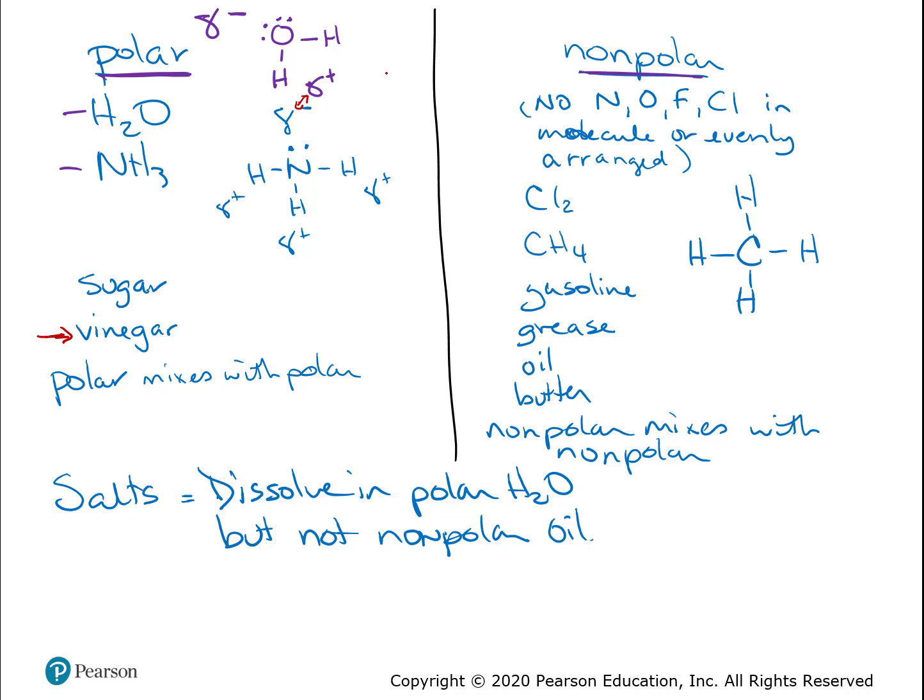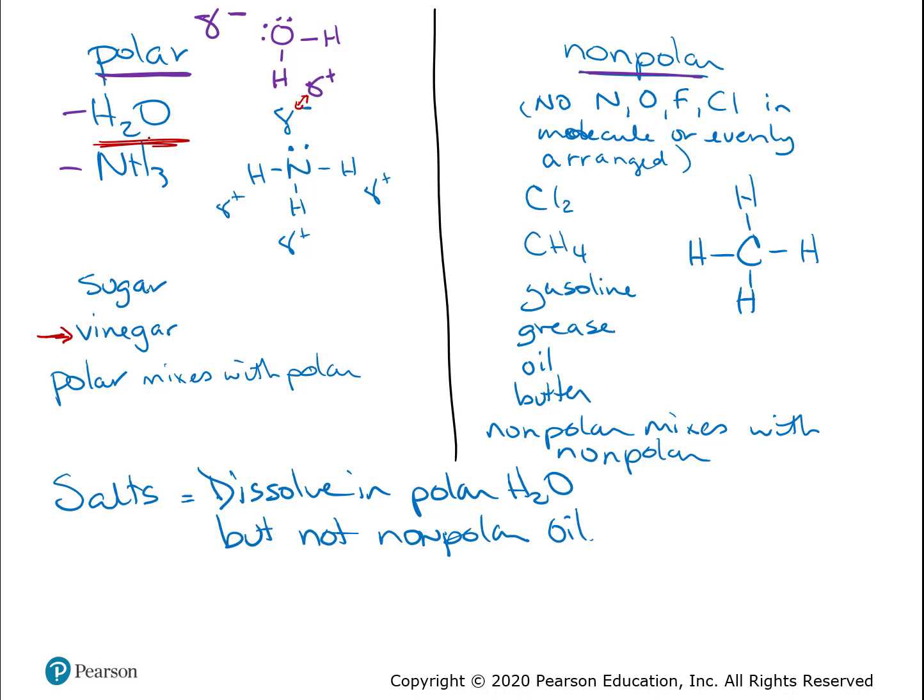So water, ammonia, vinegar, some solids as well, like sugar. Sugar has lots of oxygens. It is 6 carbons in size, so it's kind of big. It's got those 12 hydrogens, 6 oxygens, but it's got lots of oxygen scattered about, so it's also polar. So when you take sugar, put it in water or put it in your coffee and stir it up, it's going to be polar. All the pigments that filter out of your coffee grounds, they're also polar, okay? Because they mix with water. So that's like the best rule of thumb.